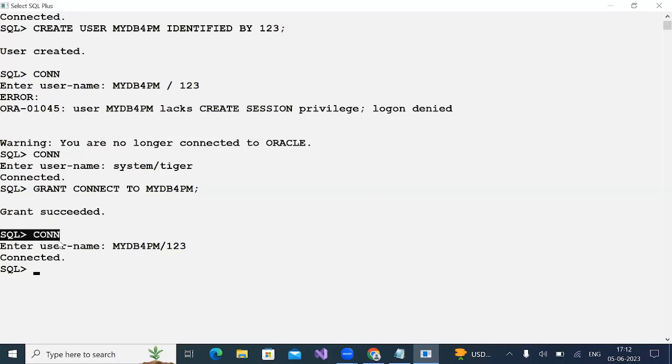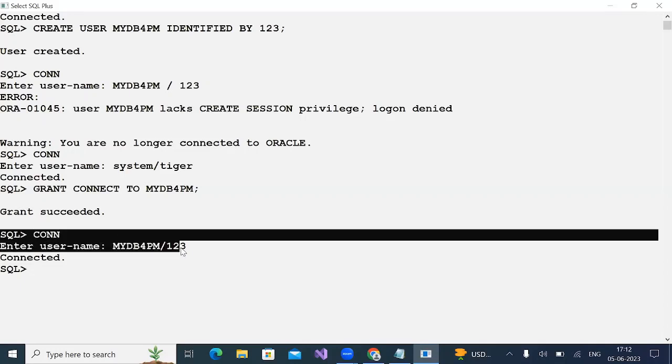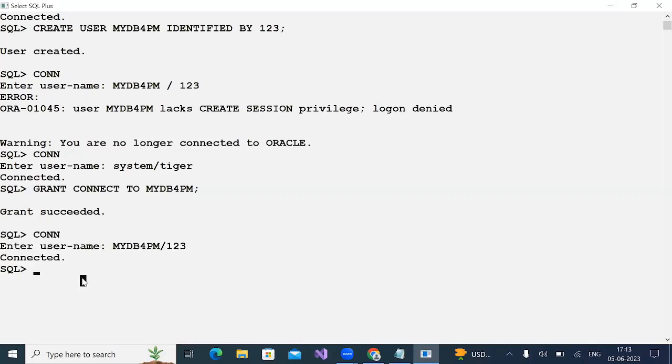First, you have to connect with your username and old password. Connectivity is happening. After successfully connecting, now you type here the password command. If you type password, it asks: changing password for which user? MyDB 4 p.m. user.